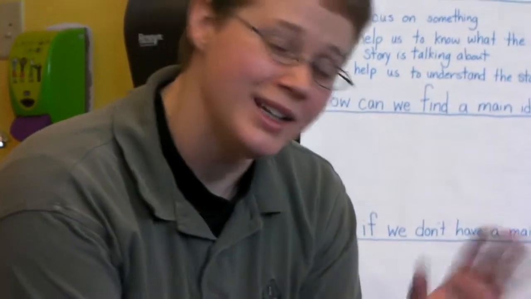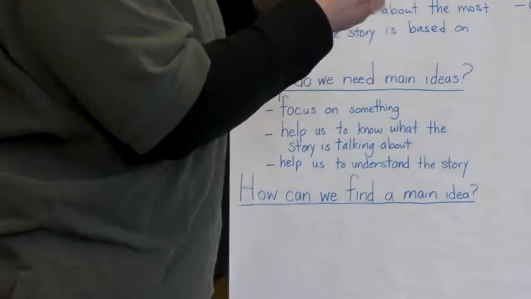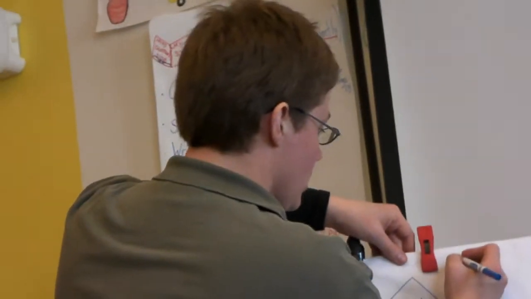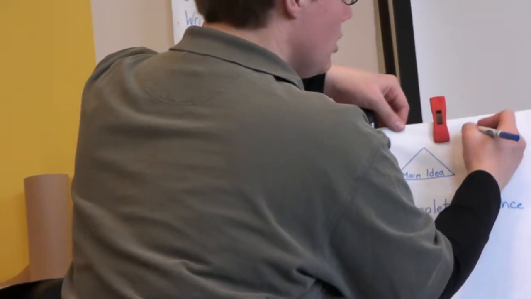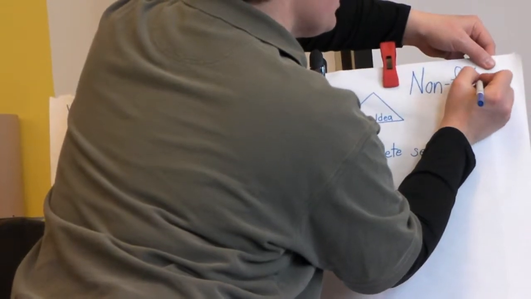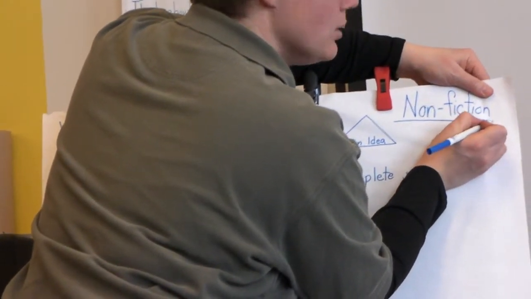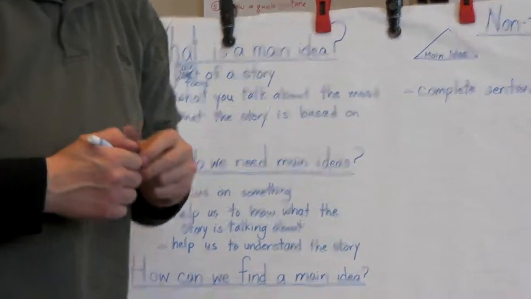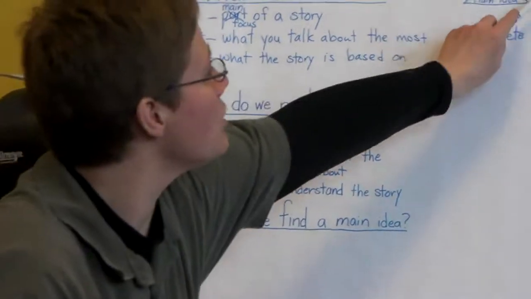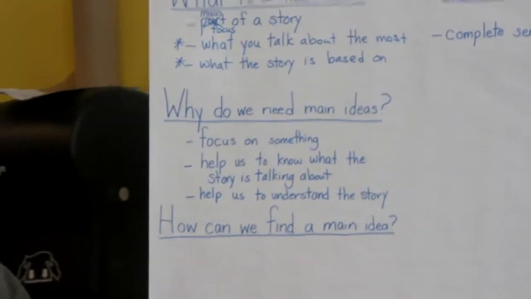But sometimes the way we figure out main idea in nonfiction and fiction might be a little bit different. Okay. But we're not going to worry about that right now. I just want you to know that we are working with, what did we say, fiction or nonfiction? Nonfiction. Okay, so these are main ideas in nonfiction. Is your research fiction or nonfiction? It's nonfiction. It better be nonfiction. I don't want you using some fiction work, something that's not real, to do your research. Then it's a made-up story. So we've got to make sure we're doing nonfiction. So we're talking about finding main ideas in nonfiction. All right? Any questions?